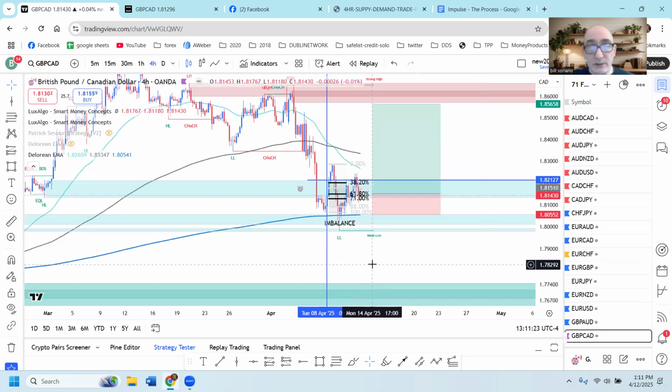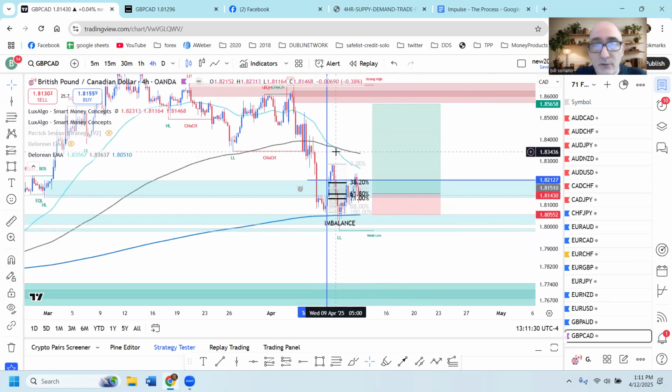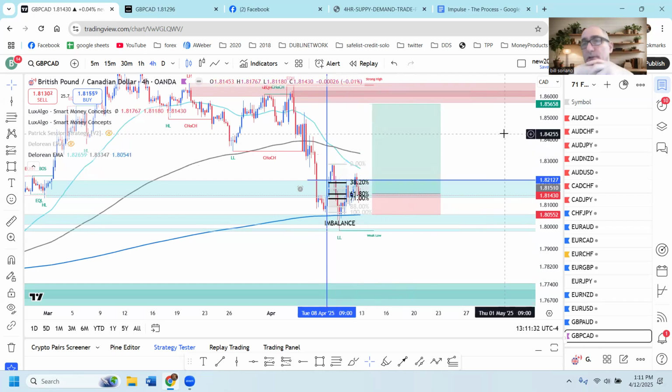Okay, this is the trade that we took, right? We shouldn't have traded it, but we did, and we're currently in the trade. And the other thing is, look at this on the 4-hour, the 50 is below the 200. So normally that's not an issue, but we need to keep track of that to see what happens because moving forward, we may find that we lose some of the trades, or a large percentage of the trades, I should say, where that would happen.